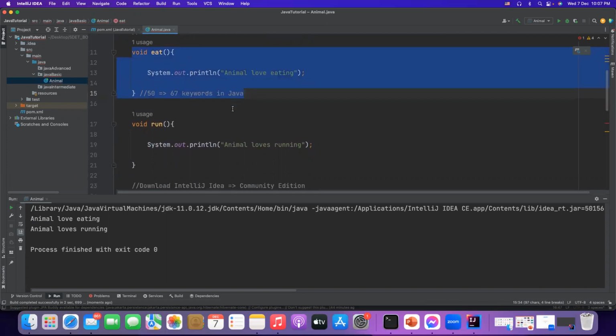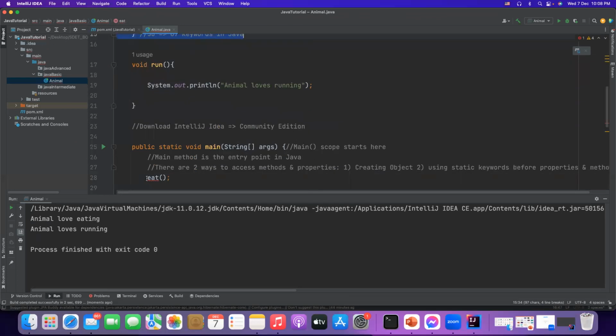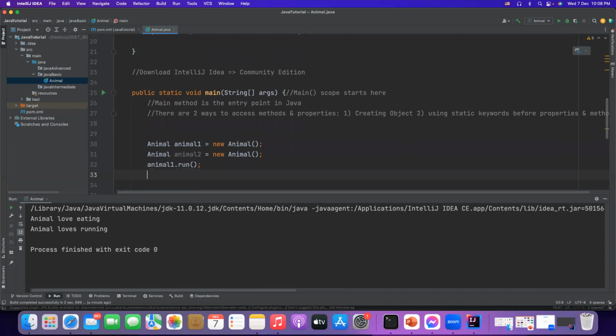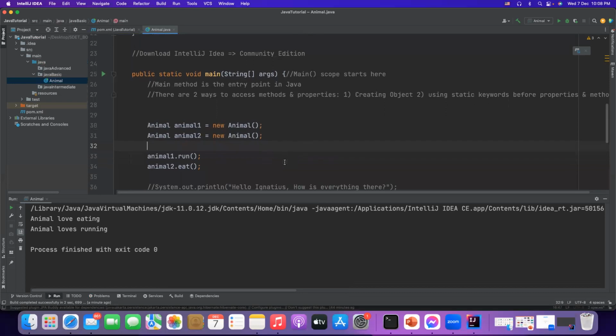Object. So now it's complaining, because to access it you have to use a reference variable to the object. You can use either animal1 or animal2, that really doesn't matter. Now you can access it, right? Clear?